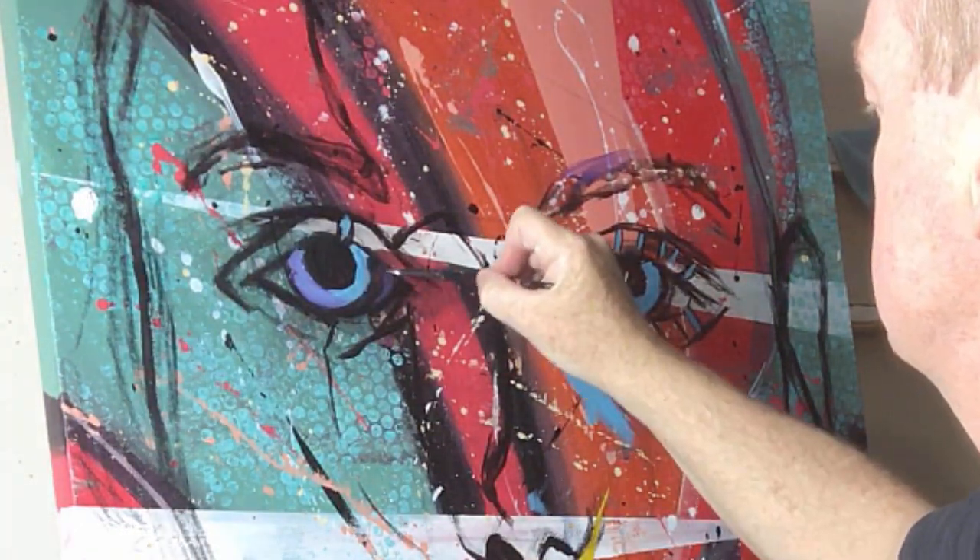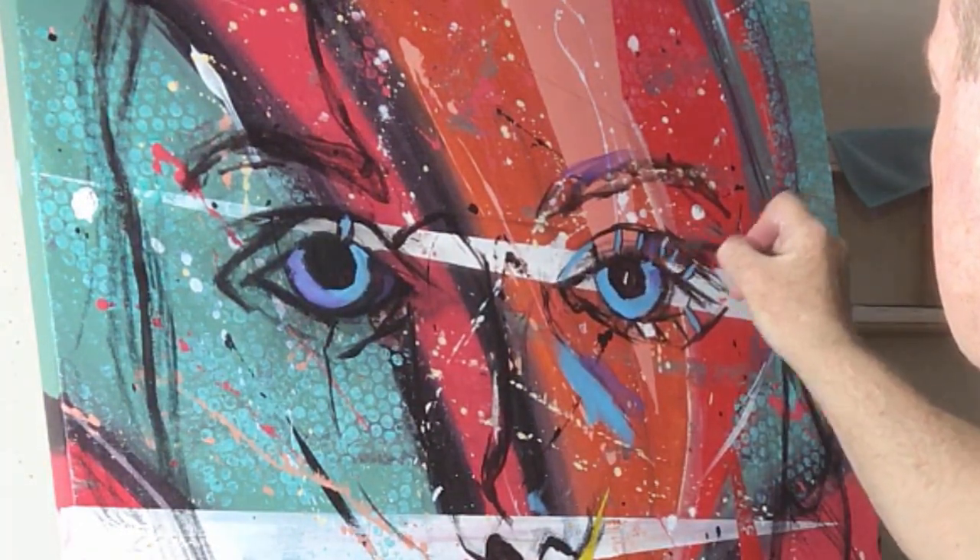We just continue to build on top of it. Next step is to work on the mouth. It's a matter of mixing up your reds and getting a bit of pink, but you also want those darker areas to define shadows. Blend it all together — grab those paints and we'll start to work on the mouth and really start to bring it out. You'll see the face starting to fill out and leap off the canvas once you've got those lips in there.